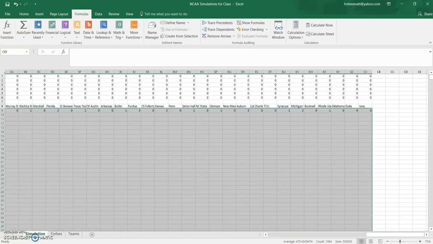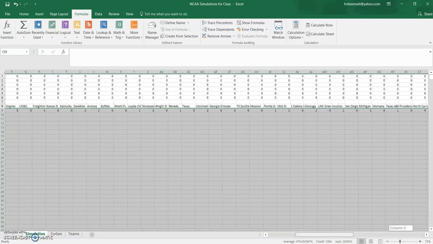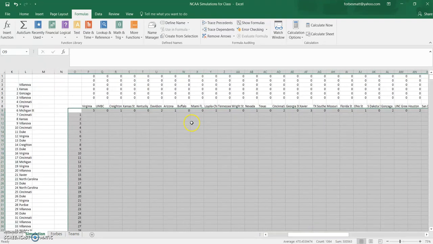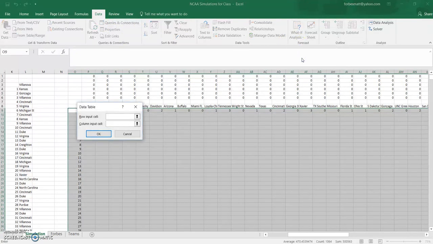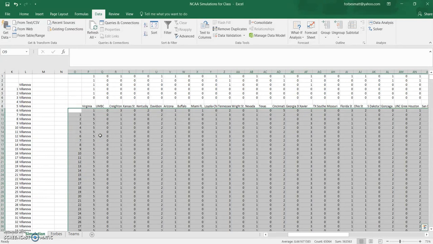So now we have this whole table highlighted here, and we want to create a data table for this as well. So we're going to go to Data, What-If Analysis, Data Table. Again, we want the column input cell, and we're just going to click on some empty cell over here and click OK.